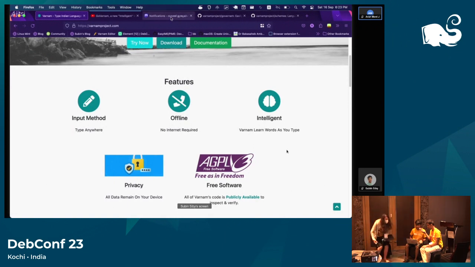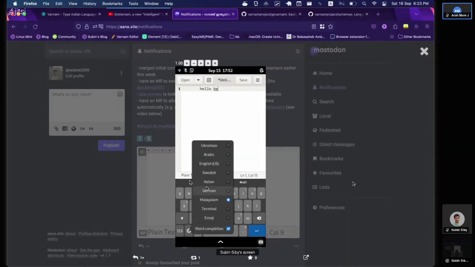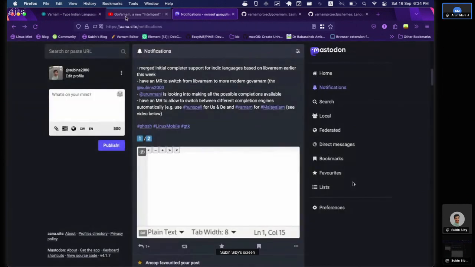It's currently implemented in a basic version in the Phosh keyboard on the Phosh OS desktop. This is English, and if you switch that to Malayalam, you get these suggestions, similar to how you would see normally in Android. This is being worked on currently, and we have a basic version set up already. Now I will talk briefly about how this works underneath.